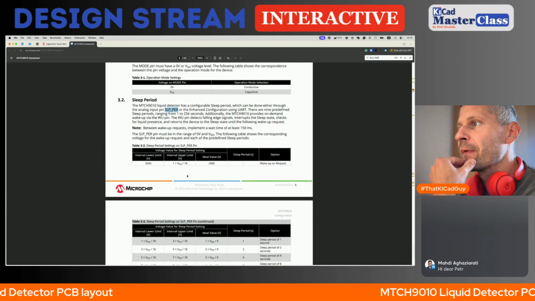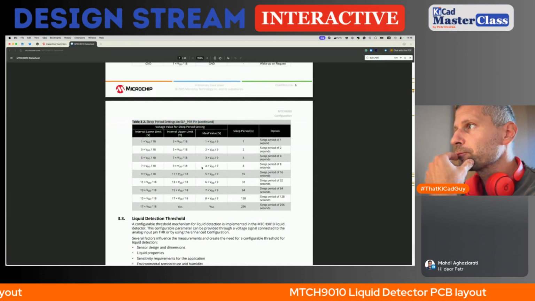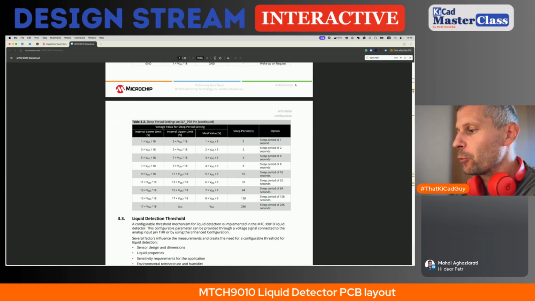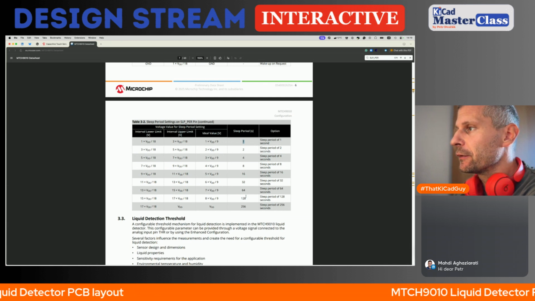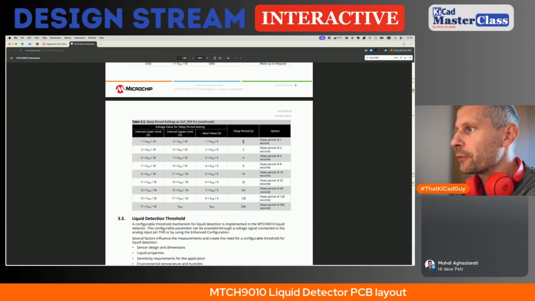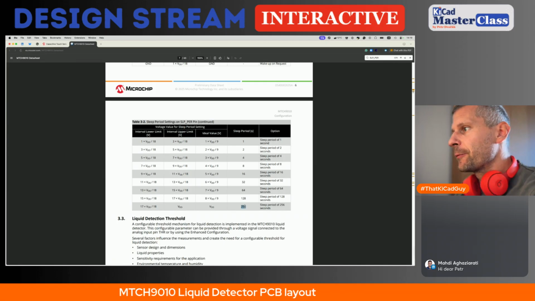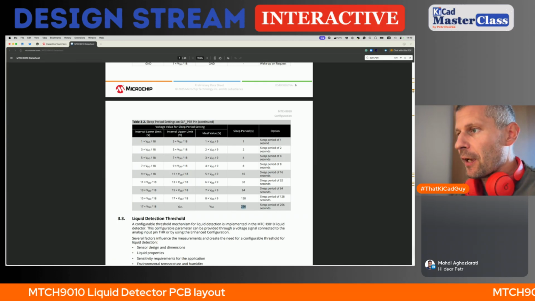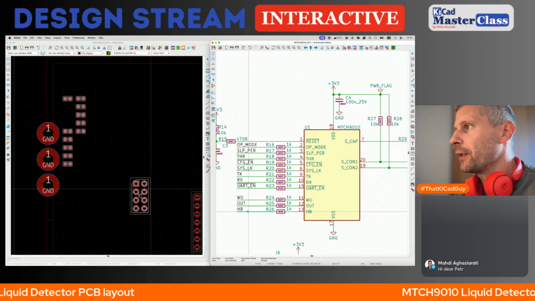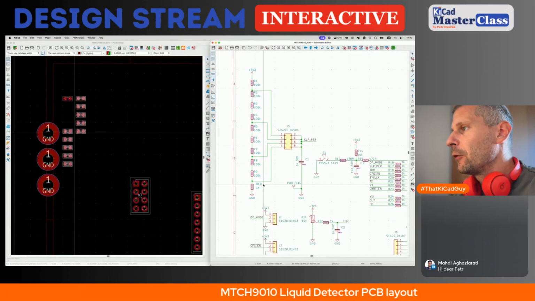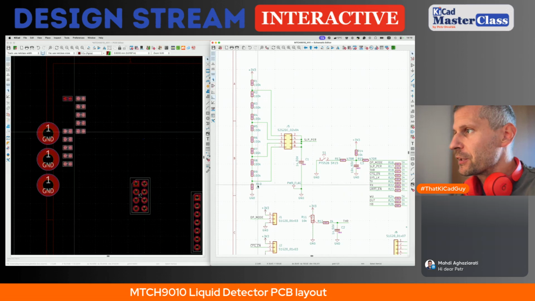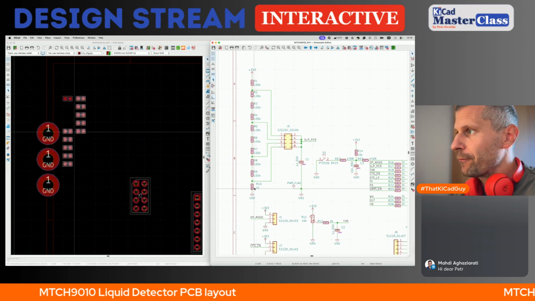Here it is. So sleep period can be configured from 1 second up to 256, in multiples of 2. And in our schematic, we have the voltage divider. Here is 0 volt.